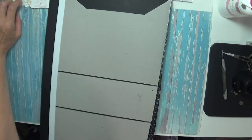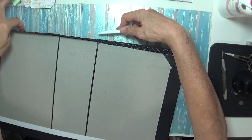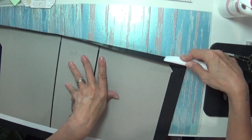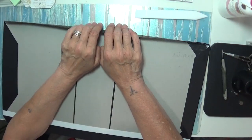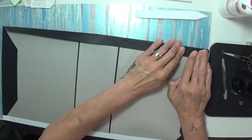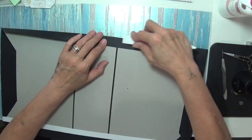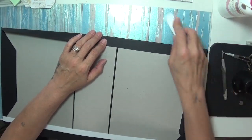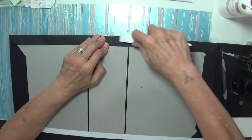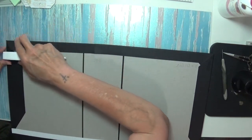I'm going to turn it to its side a little bit just so you can see. Now you stand it up straight because it's starting to stick to the chipboard where we put the glue. And then I'm going to use my fingers and just starting in the middle, making my way up, and then I'm just going to get all the air out. Got a little bit of a crease there, don't worry about that. The glue is starting to dry.